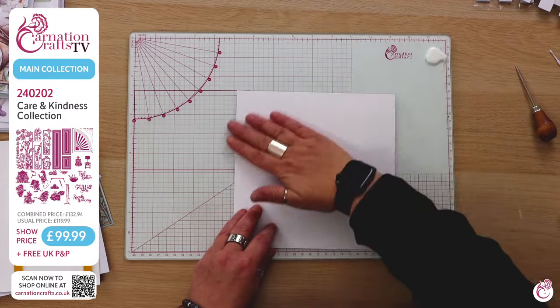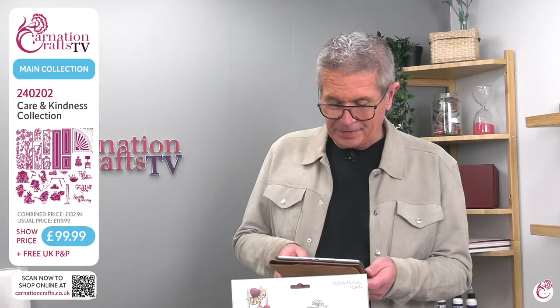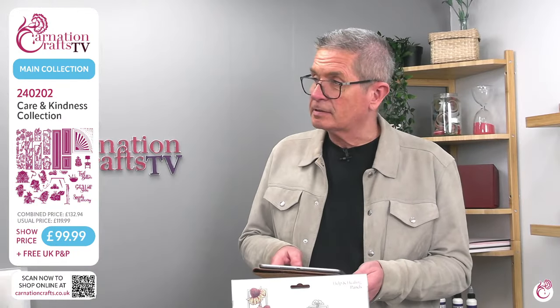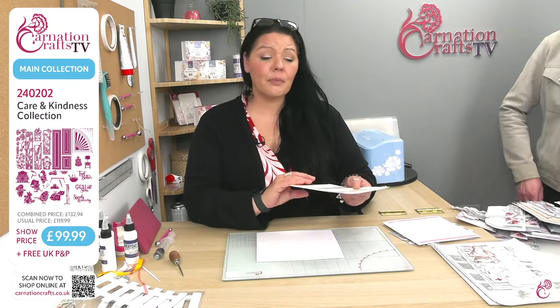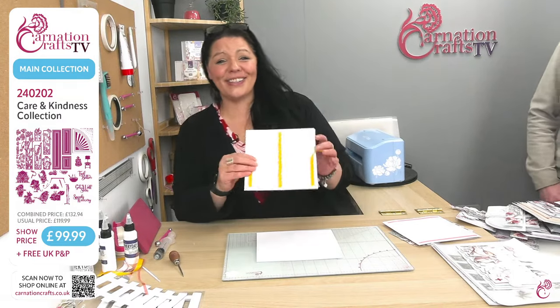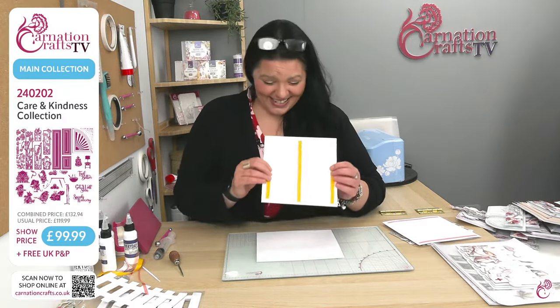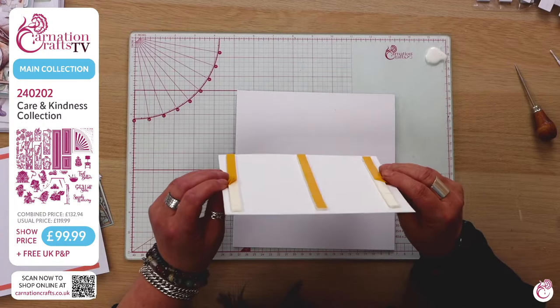Jacqueline Ward says, regards your plate, put it in the dishwasher, it cleans it, and if you get it out right away and put a weight on it, it straightens it. I love that advice. I don't have a dishwasher, so that would mean putting it under my children. They're my dishwasher. So, I don't think they'd appreciate it. Thank you for the advice, Jacqueline. Thank you. There's a lot of people at home who will be appreciative of that.